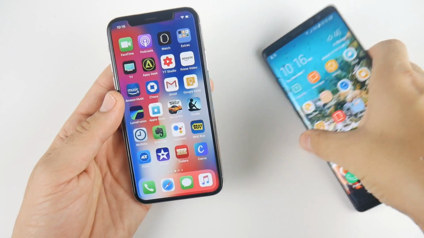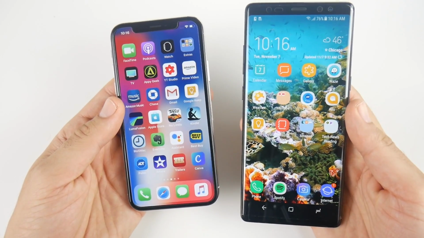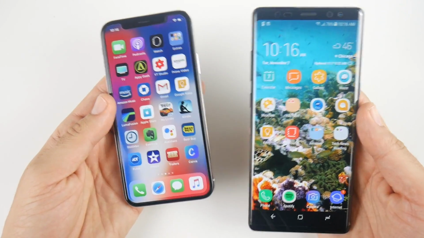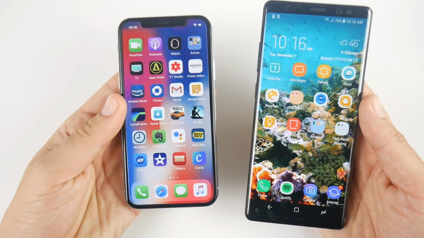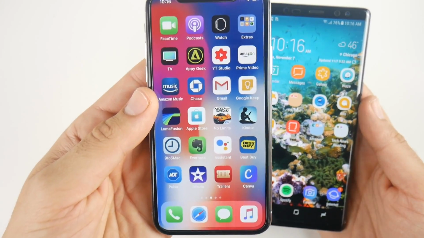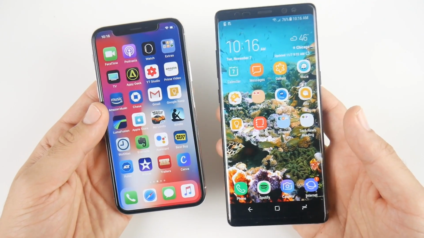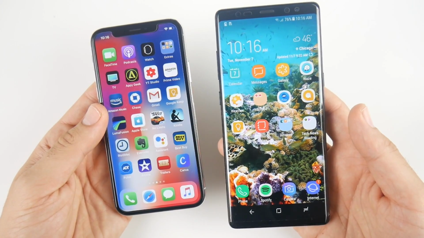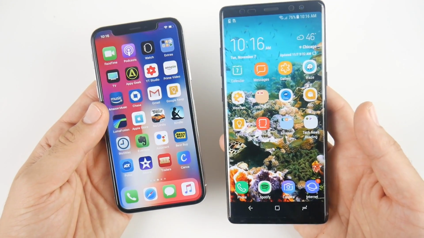The iPhone 10 supposedly gets brighter, but to my eye personally, I don't see that happening. I feel like the Note 8 gets brighter. That's what I see. Maybe it's an illusion because it's a bigger screen. I don't know. Now, the iPhone 10 definitely has a more natural hue. It looks a little bit more, I would say, balanced colors. It's not oversaturated. The Note 8 is also not oversaturated. You can go ahead and tweak the display to be extremely saturated on the Note 8, but you can also tweak it to be very balanced with its basic mode.